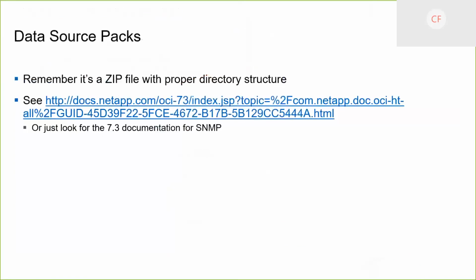Okay, it's a zip file. Remember that. Zip it. I think it's interesting that they chose to use zip format, which I think was really done to preserve the directory structure, so that it was just easy to upload as a single file. That's the link to the documentation page I brought out earlier, the definitive guide to how to build one of these.